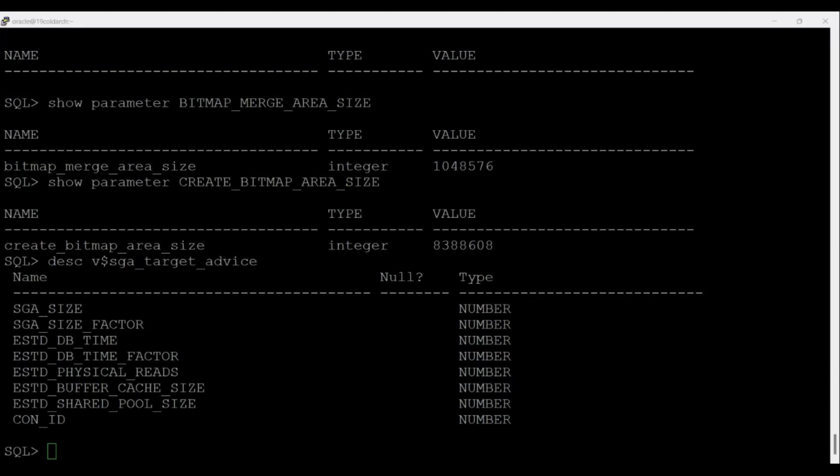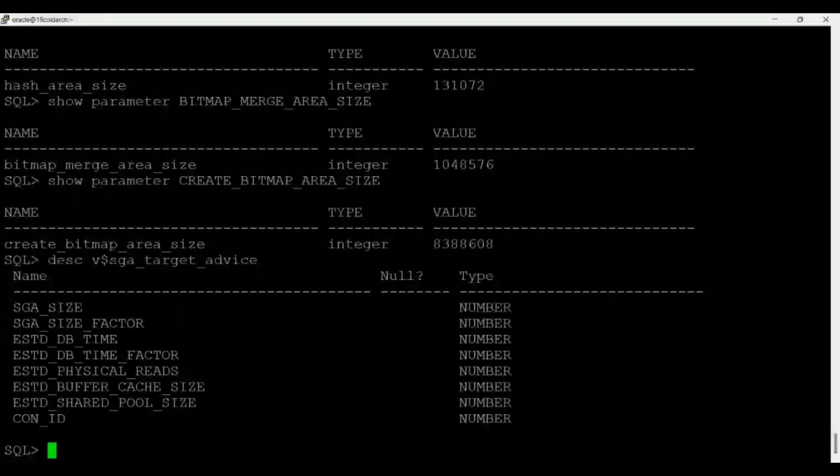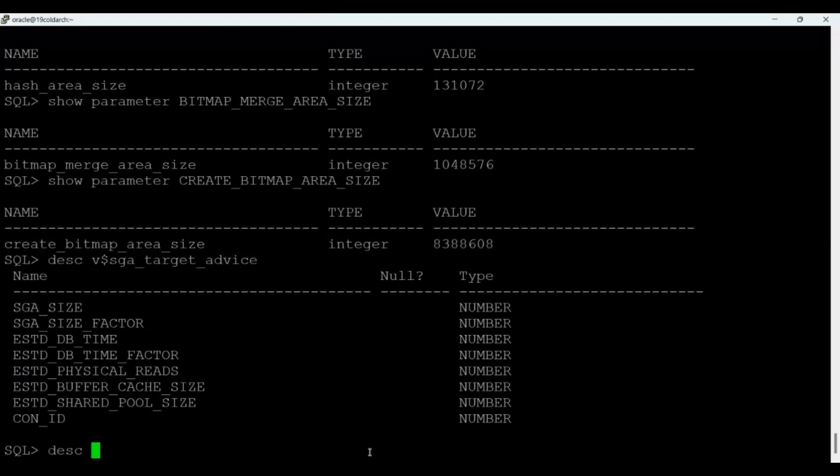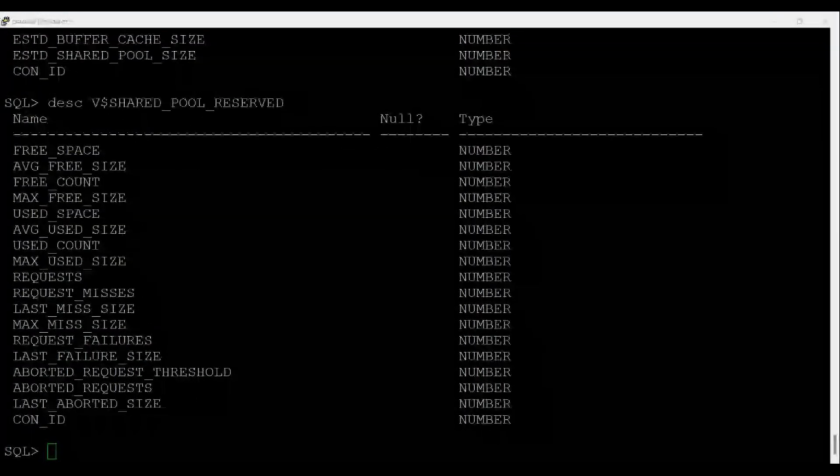So the V$SHARED_POOL_RESERVED view will show reports of misses for memory over the life of the database. So we need to check this view also if you are getting this error. Okay, so this view will be helpful to diagnose the problem.